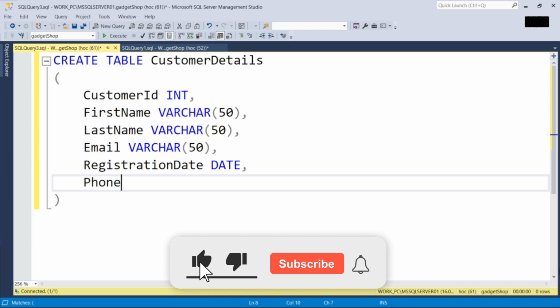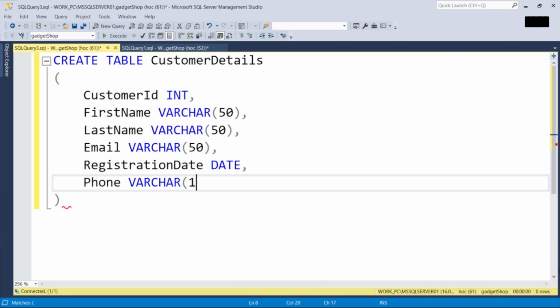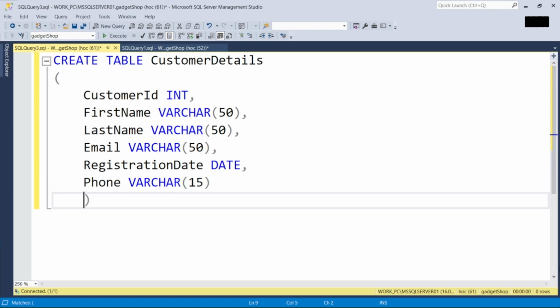It was phone. We'll give it varchar only, and let's keep it 15 digits. However, we want to save later on with the code or not. Maximum is 10 though.